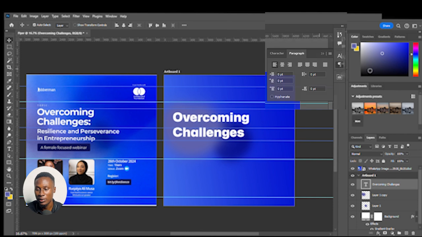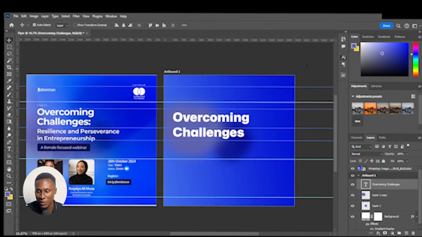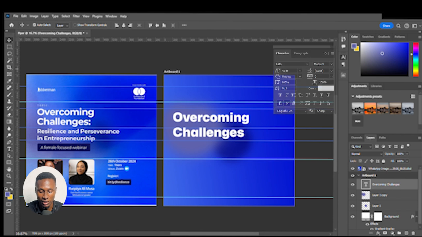So I'll go back into the character panel and change this particular text. I think I'll make use of Lato. Lato medium should be okay for us. No, let's use Lato bold. Yeah, I'm going to make use of Lato bold.